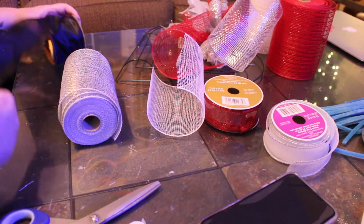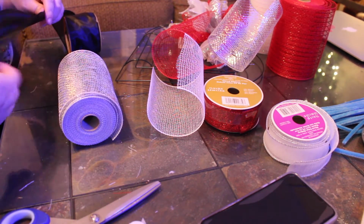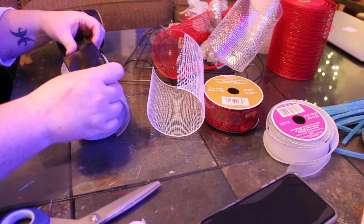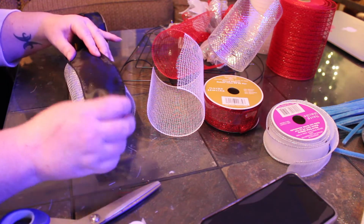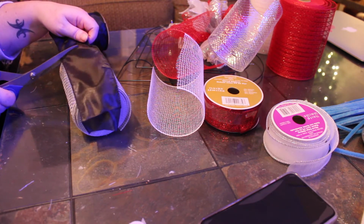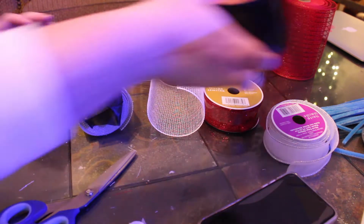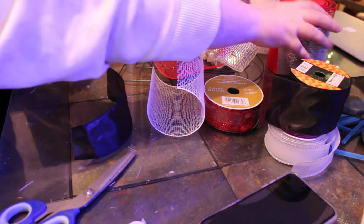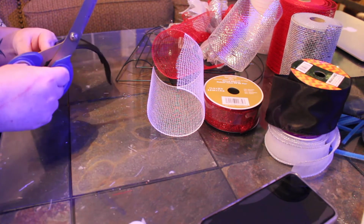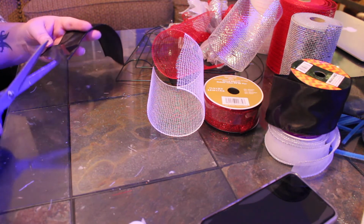Okay, so again, you're going to take your roll of mesh here, you're going to measure this like so, and then just put a little bit beyond that size. And then dovetail your ribbon. Which honestly, this is not the highest quality ribbon, but that's okay.